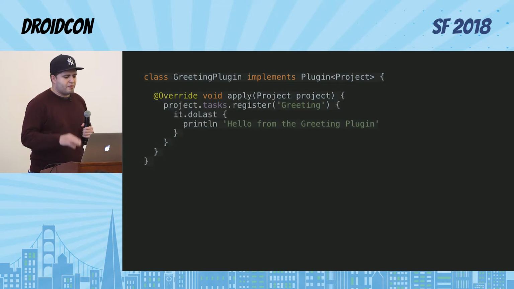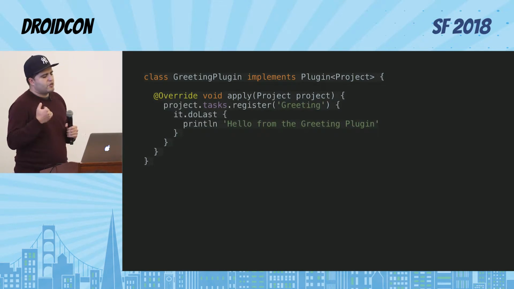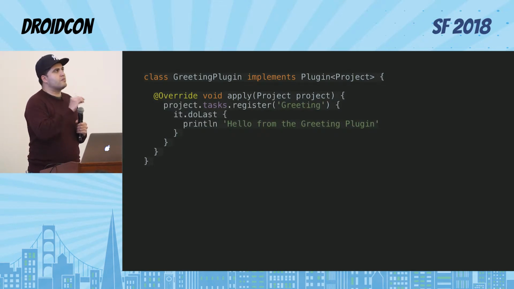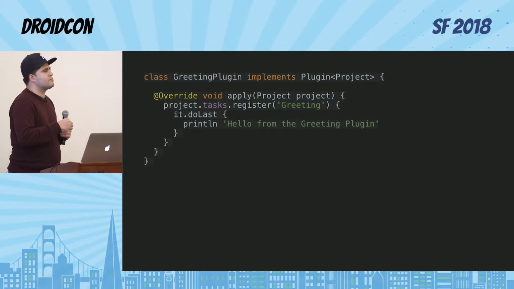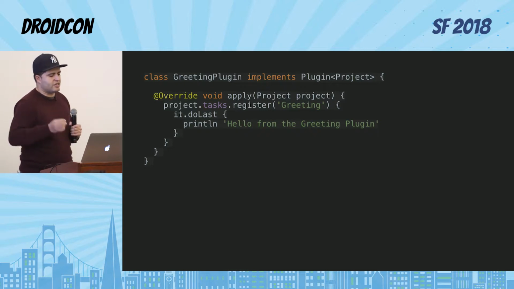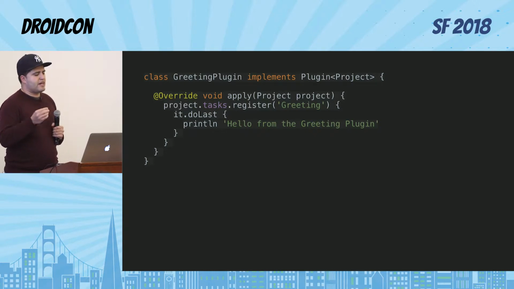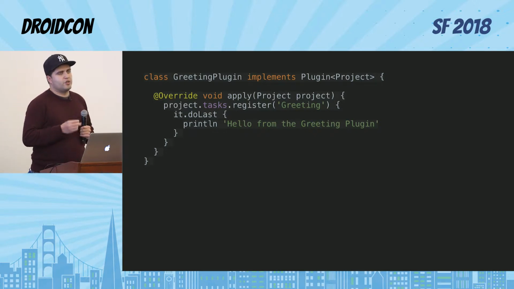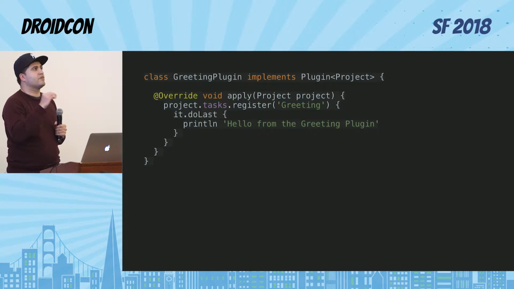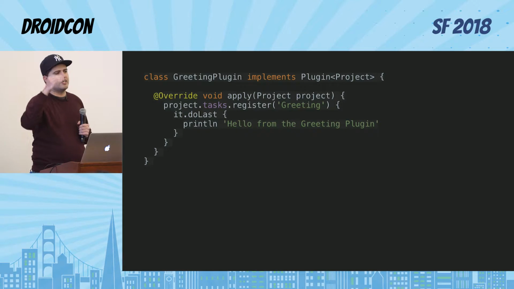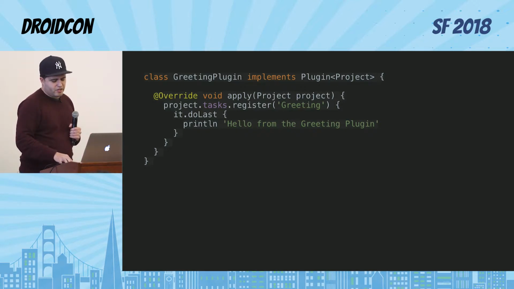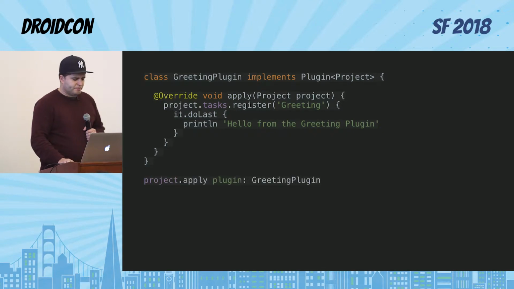It has an apply method. It passes in an instance of the project. The thing is, everything's centered around the project. Every project has a build.gradle. A project has many tasks. A project has many extensions. Everything is rooted on the project. And so here, we are registering a task on this project. If you're running the help command, you're technically registering the help command on every one of your projects and then calling it on the root project. It may seem a little non-intuitive, but we'll see how this becomes helpful with some logging.